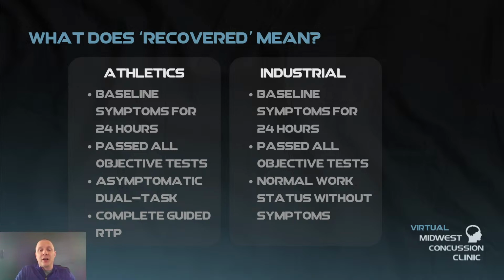But in terms of total recovery, the employer is going to want to make sure that they can work their normal shift without getting any symptom increase from a liability perspective, right? If I have an injured worker whose job is to drive a forklift and we've cleared them, like, hey, you're completely released without restrictions, we need to make sure that they can drive that forklift without getting dizzy and disoriented. Because if they take a life, not only is it going to come back on the factory or the employer, it's also going to come back on any medical provider that's been involved in that return. So we need to make sure that we're testing the limitations that we have set in place based on what their job duties look like.